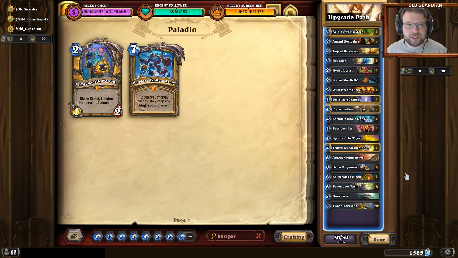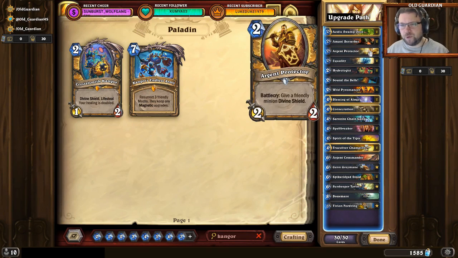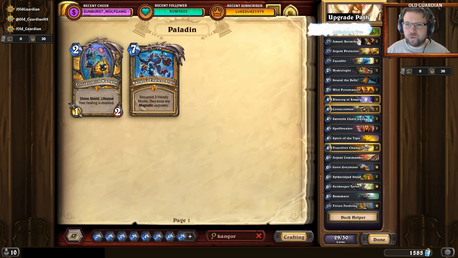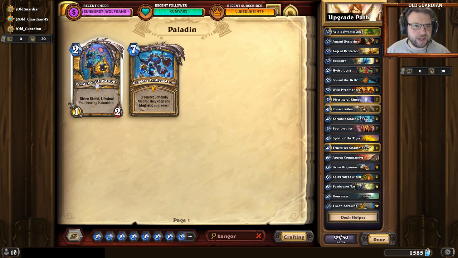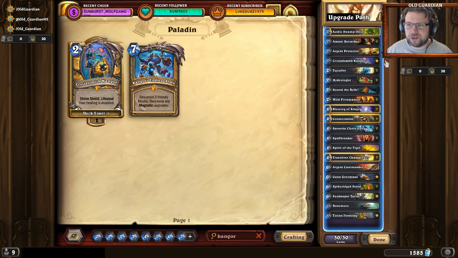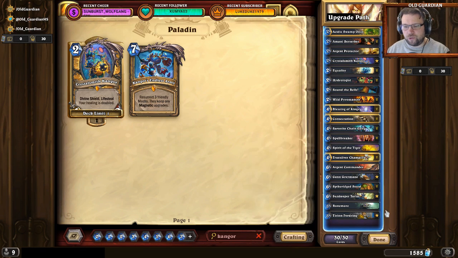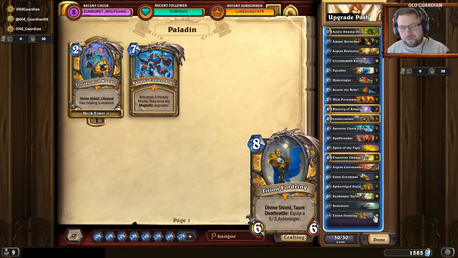Step number 3 is to add another legendary card, this time one that isn't going to rotate out anytime soon, Crystalsmith Kangor from the Boomsday Project. And at this point we can take out one of the Acidic Swamp Oozes. We remove one of the tech cards we had in the list in order to make room for another 2-drop. After making these 3 legendary switches, we have also enabled the Corpse Taker package to a large extent. We have added Divine Shield, Lifesteal, added Taunt, Divine Shield.